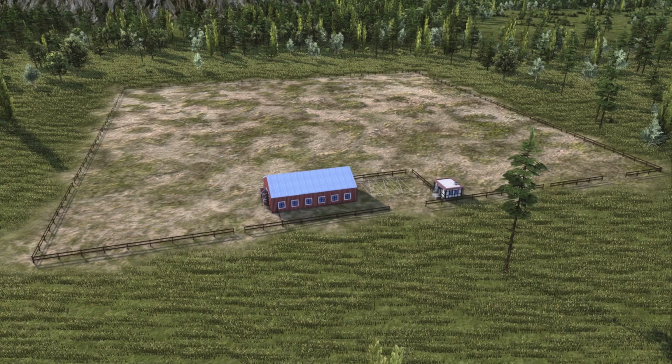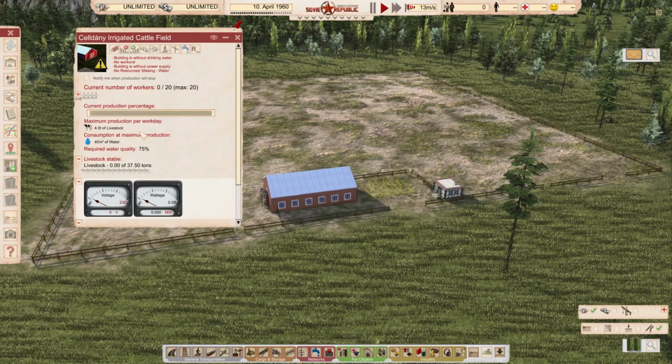Irrigated cattle ranching by Mr. Novu. An irrigated grass field for raising cattle employs 20 ranchers. Closes in winter. Okay, so let's see what it is. It's a building that only works when the temperature is high, so you have to have a higher temperature, or, well, I don't think you can heat it, it's just closed in winter. How much does it produce? 4 tons of livestock, and it requires 40 cubic meters of water per day at maximum production.